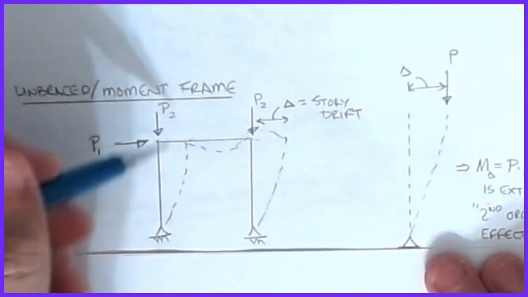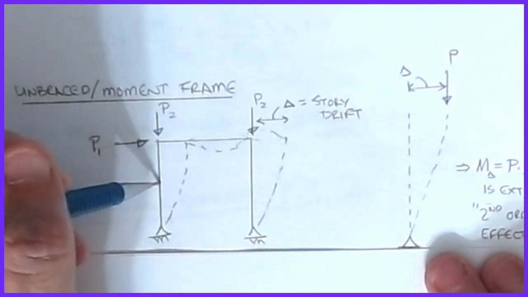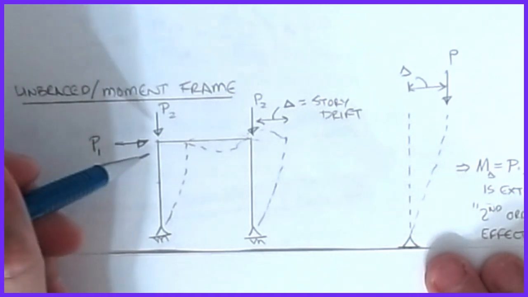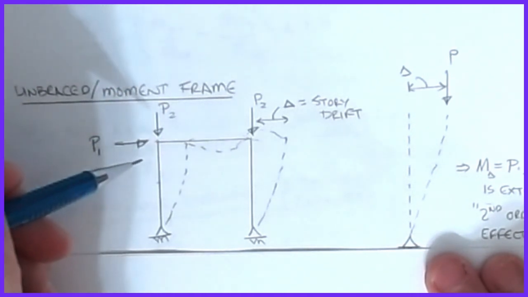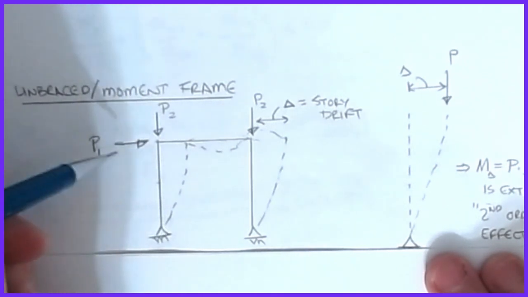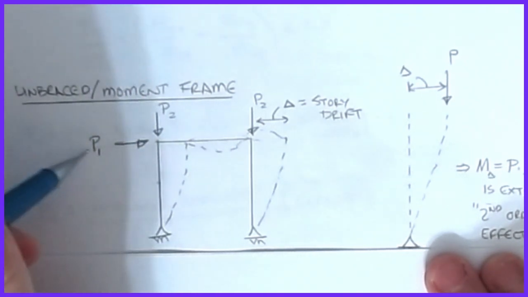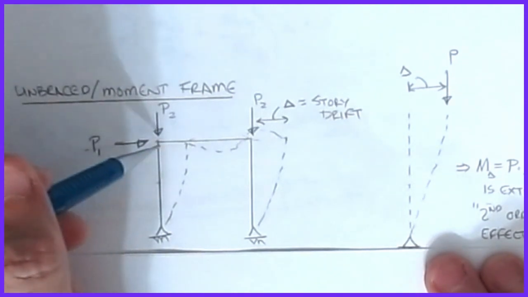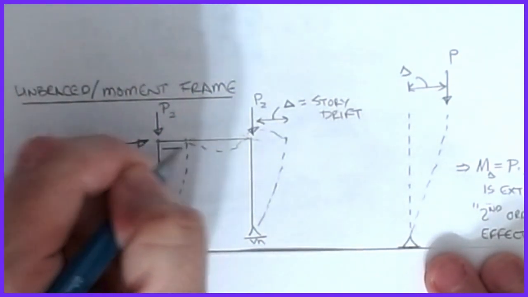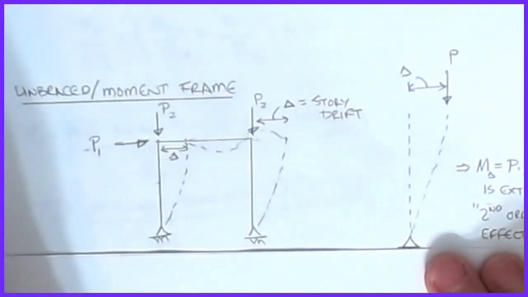I have some sort of vertical load that's loading this column, and then I get hit with a lateral load, whether that's coming from seismic or wind or whatever the case may be. The idea is that this load here on a moment frame will cause this whole system to shift over, where this point and this point will move by some amount that we're going to call delta.